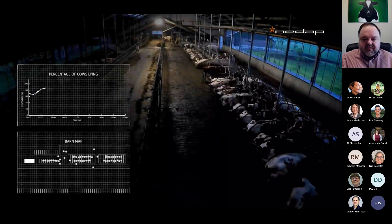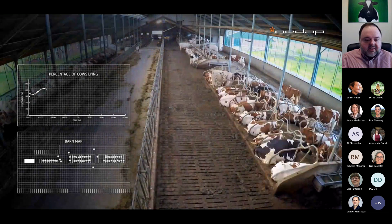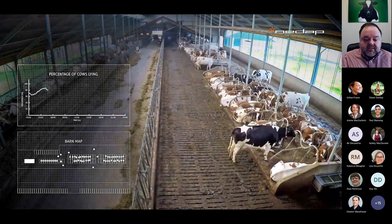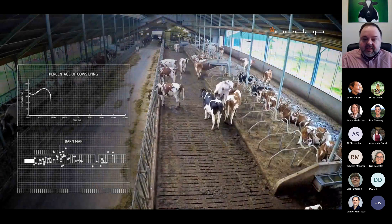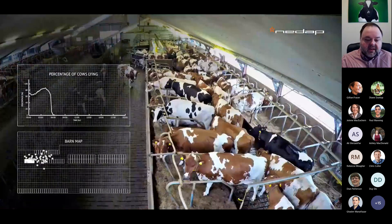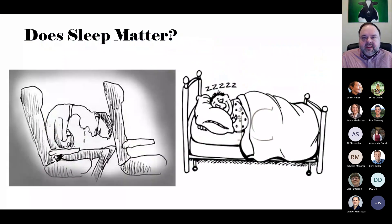We get a lot of information from this — a video from NeedApp showing the percentage of cows lying in each part of the day, with a map of the barn to indicate where each cow is within the barn, from a real-time location system. We have a whole lot of information about the behavior of our cows. The real-time location system beacon is basically a GPS for cows. Another thing is that these technologies can measure things we might not have thought about measuring before — one area we've looked at is sleep: does sleep matter for cows?